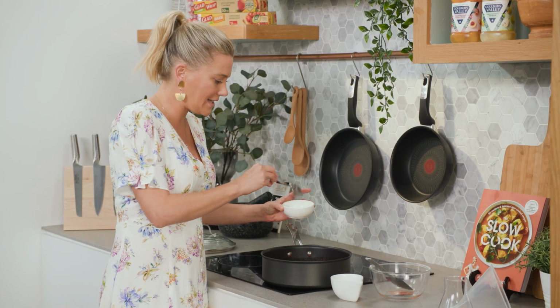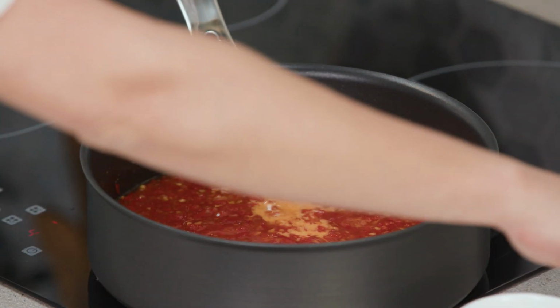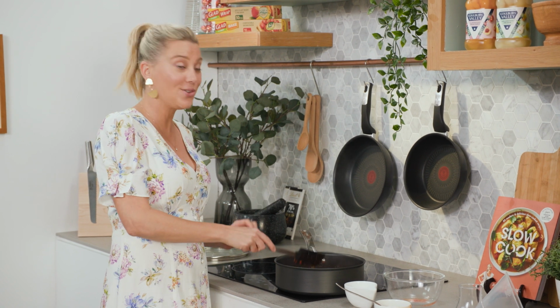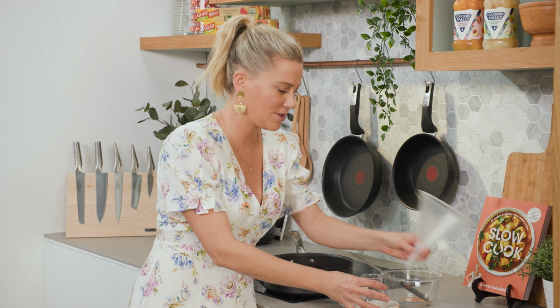And then we'll add our corn flour mixture, constantly stir it, and you'll see it will progressively start to thicken as it is now. Okay, this is ready to go. You can jar it, give this to a friend as a gift. I'm gonna place it in this gorgeous little glass.